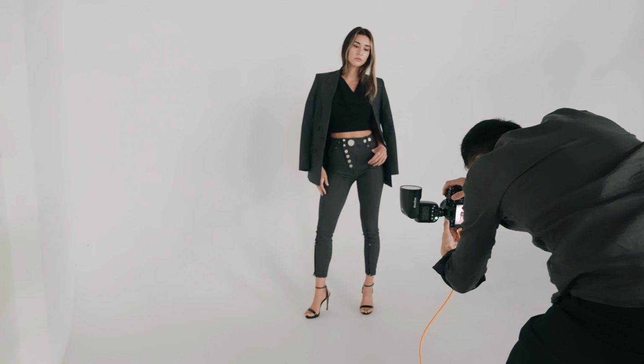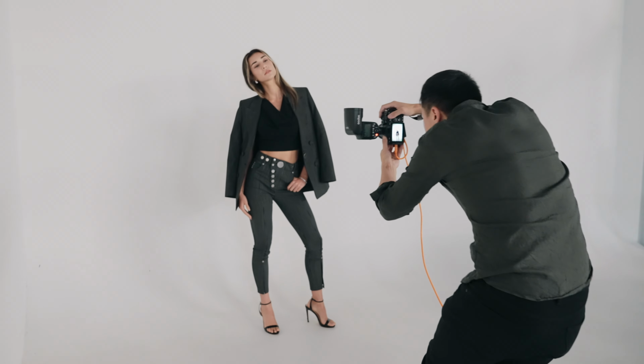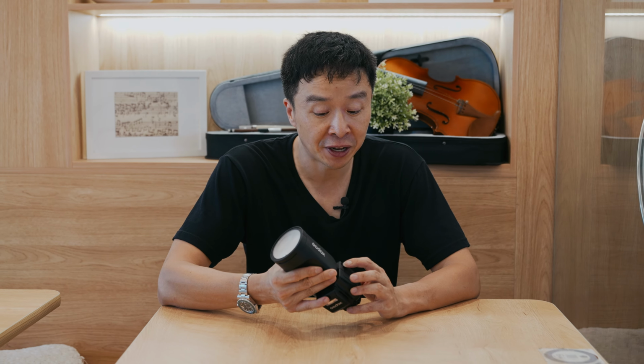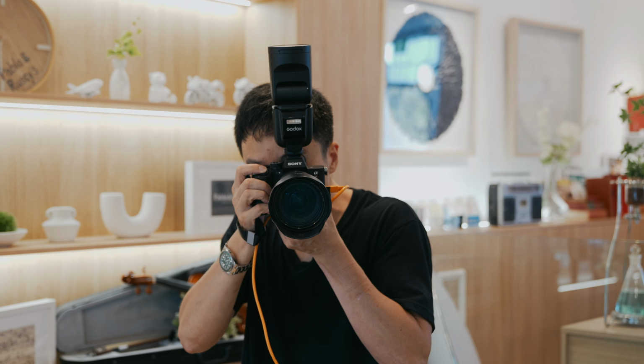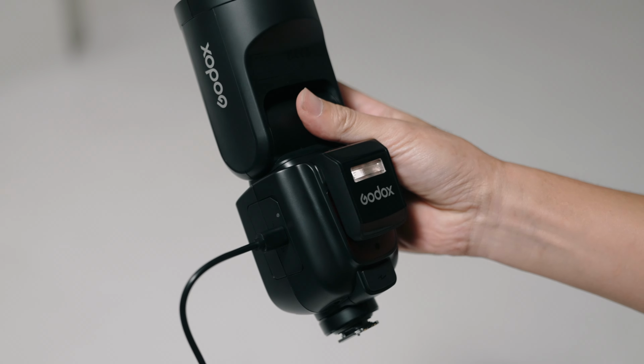Number two would be V1 Pro can continuously flash over 100 times with full power without slowing down much, compared with V1 at about 30 flashes. And then, for me personally, I find the switch between TTL and manual comes really handy when the light shifts rapidly. And lastly, no more chargers for me, because the battery can be charged with a USB Type-C cable.